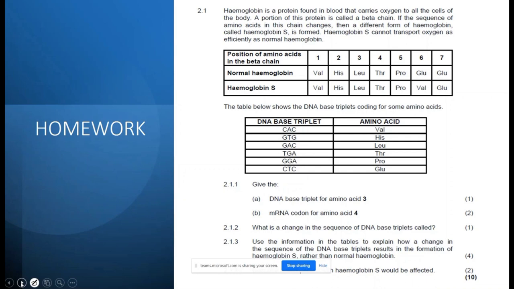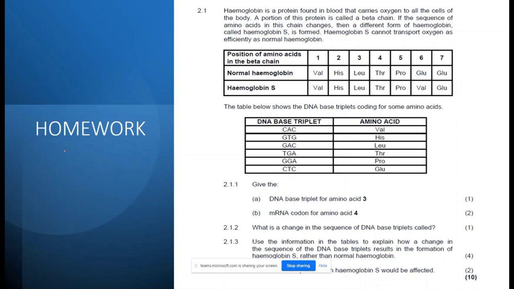Here's a question, and this is quite a higher order question. So what I want you, after this afternoon session, to please go, grade 12s, read through this question, try and make sense of the question. If you do not understand the question, please go to your teacher tomorrow or Wednesday. I'm going to ask the teachers to be a bit lenient and mark this for homework for Friday. I know it's Valentine's Day and most of us just want to go and celebrate with the love of our lives. So this is homework for Friday morning.